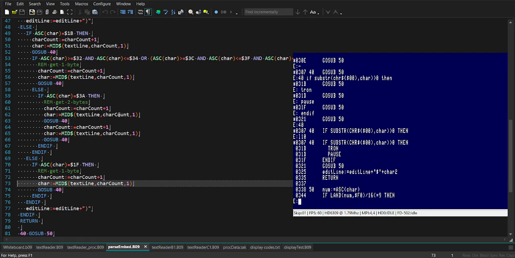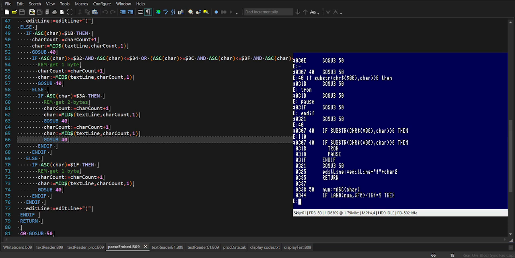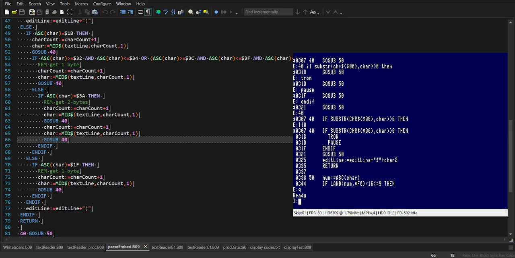So anyway, this is where it should be getting zeros, right in here. But it's not. Or it is, but something weird is happening. So what we're going to do is we're going to see what happens.